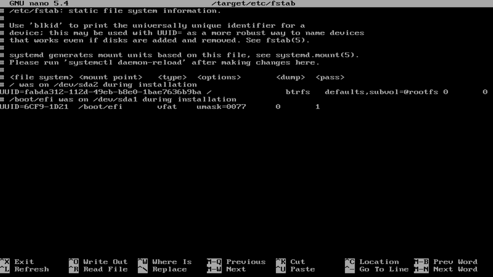And we're going to need to remove the defaults and add the same options that we just had in those last couple commands. So noatime and space_cache and compress=zstd, as well as ssd, again, optional, and discard=async. And again, this subvol we changed the name of to the plain old @ symbol.